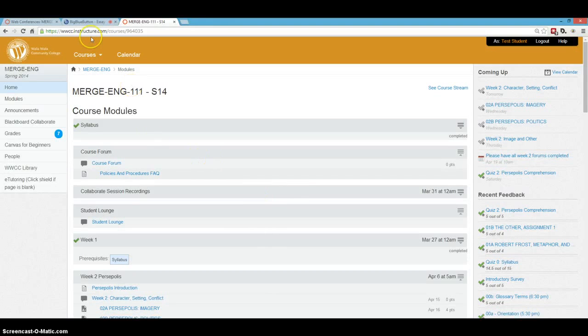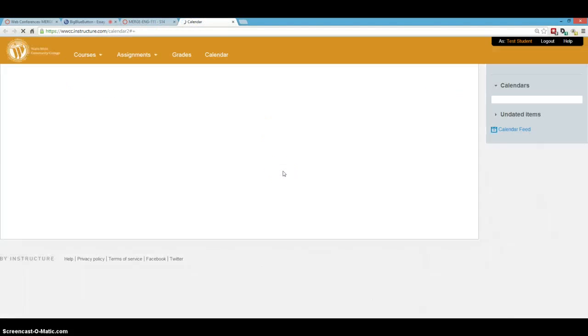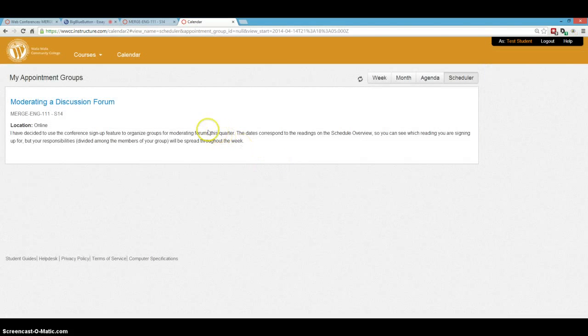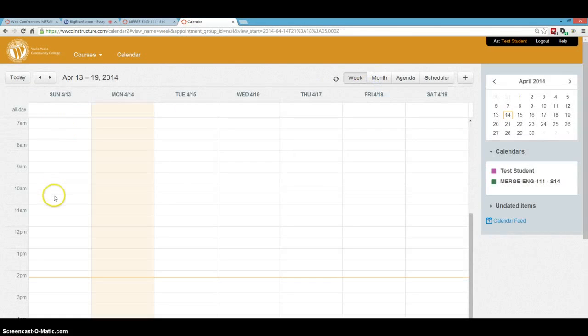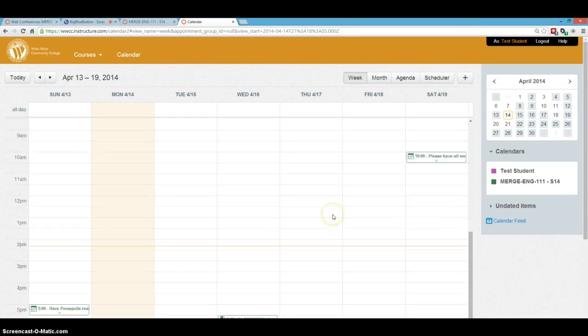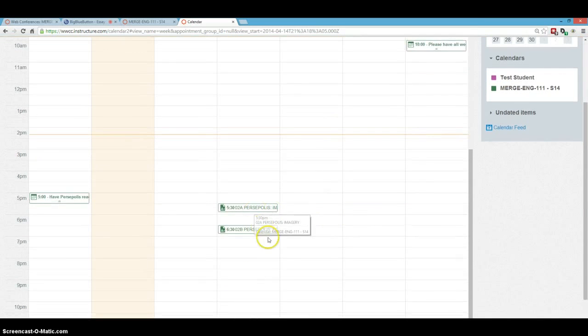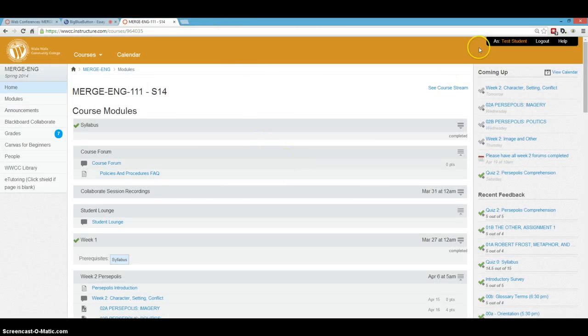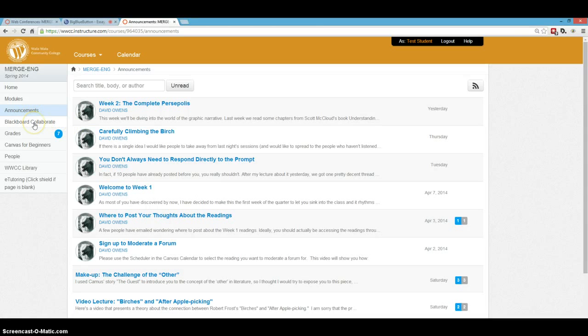Okay, the other thing, of course, that you can look at is the calendar. That gives you a graphic indication of what's coming ahead, and as you know, you can access the assignments through there. But like I say, if you haven't unlocked the module that these assignments live in, then that won't do you any good. That's not a backdoor into the assignment. Since I'm linking you to the Collaborate sessions through the assignments for Collaborate, you don't really need to access that directly.